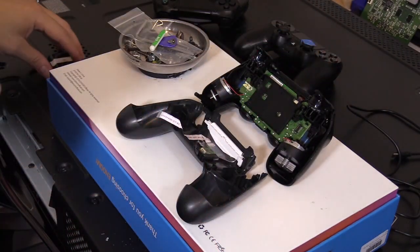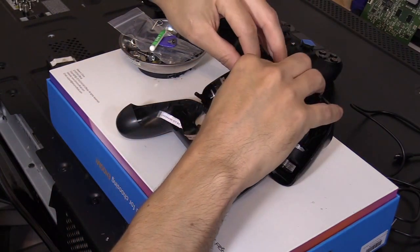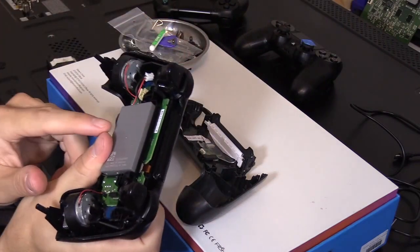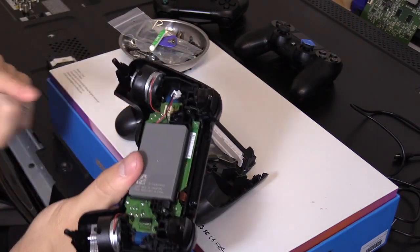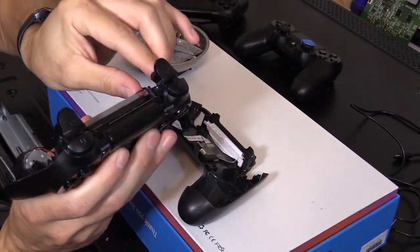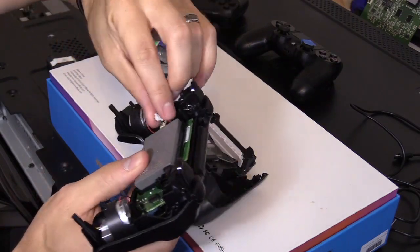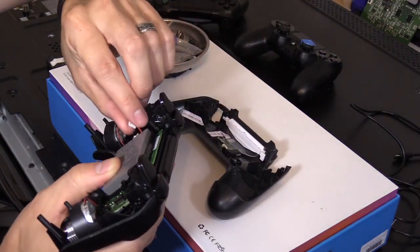And make sure you put the battery in. Where's the battery? Now, you can upgrade the battery. I'm not sure, let me see, what battery is this? 1,000 milliamp hour battery. Yeah, you can upgrade the battery if they're available and get longer battery life. Or you could just go in your controller settings and dim the LED light and that gives you longer battery life too as well.